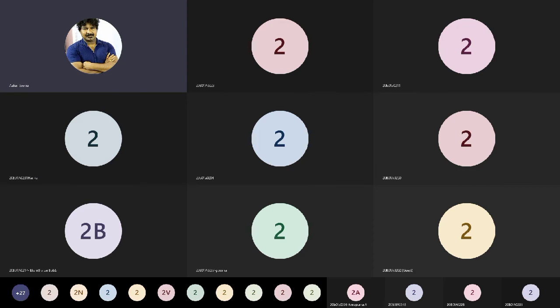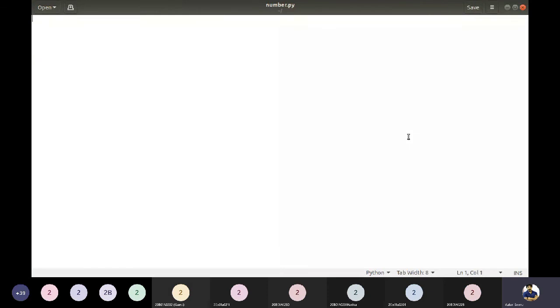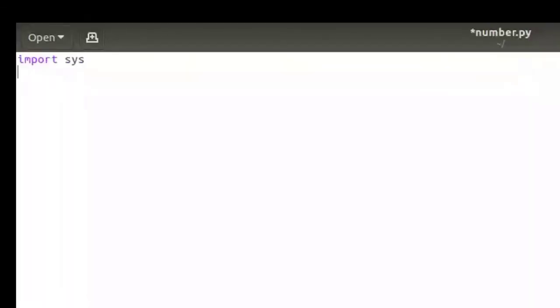Once you do that, it will take you to the gedit screen, right? So this is your gedit screen. Herein you have to write all the programs. So you say import sys, and then from math, what is the method that I want to import from math? Can anybody tell me? It's mod f. So I'm saying from math import mod x.